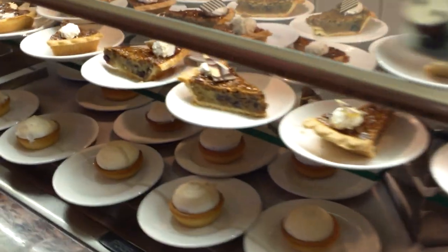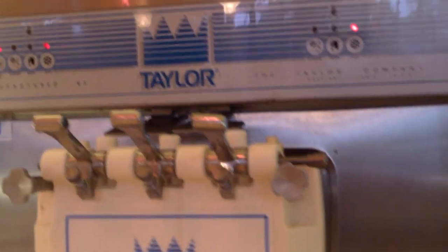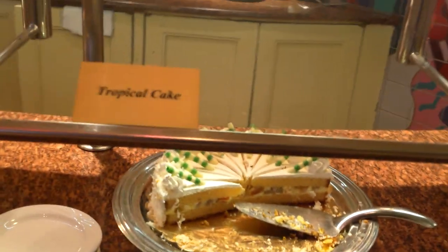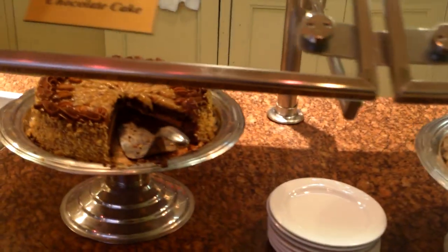Pretty average. And if you want to pause to see the names of the items, sometimes you can actually read the names of the items, so by all means do that. Ice cream section we just passed — you press a button and the ice cream comes down. Just two flavors: vanilla and chocolate. Pretty standard for average to low buffets.